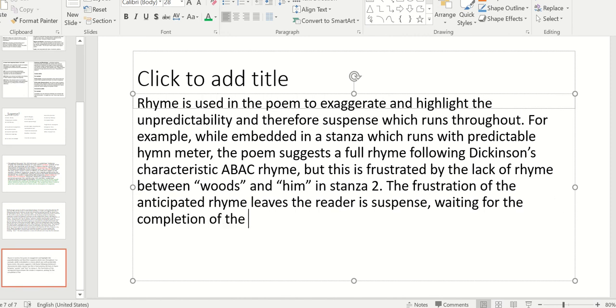of the poetic passage. Now, I am fully aware that I write in quite a fancy way. So, what I would like you guys to do is to focus on making your writing clear first and foremost. Now, I don't mean writing like you talk. I mean writing so it's really, really obvious what you mean, that all of your sentences are clear and accurate, and that everything that you write makes sense.